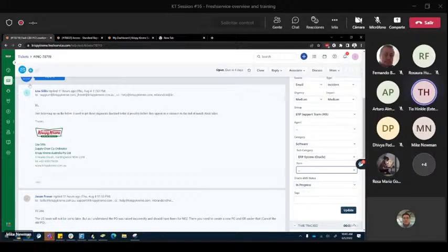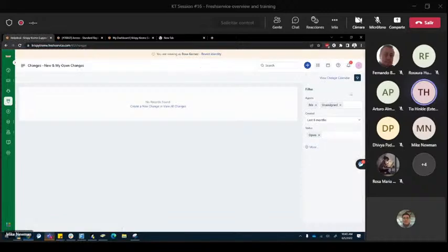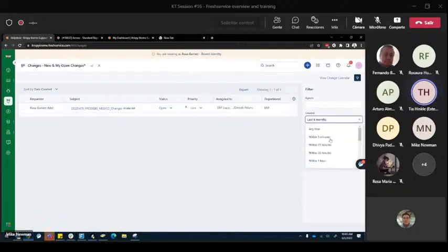So I think we're going to switch over and show you guys the section in Freshservice that is changes. You know how before, when you guys want something to come through CAB, you send it in an email to me and Dinesh to get approval, and then Dinesh creates the change ticket. So this is the module or the area in Freshservice where we do the change tickets. I wanted to show you real quick how this works, because eventually if y'all do start using this system for Mexico, I think this section would be really beneficial.